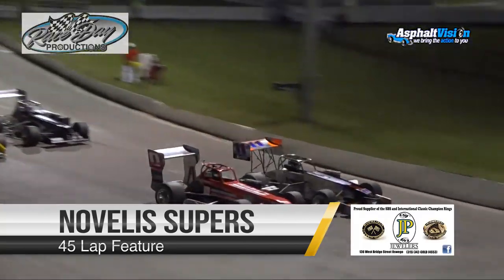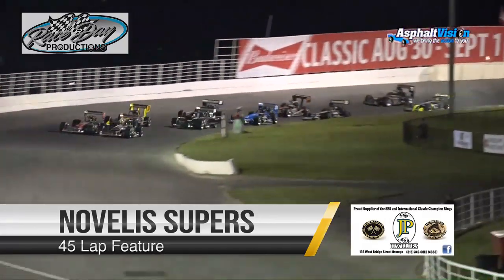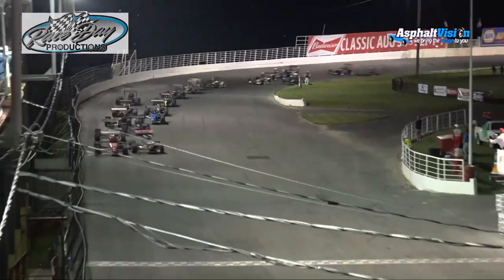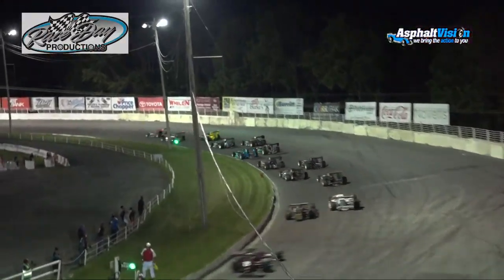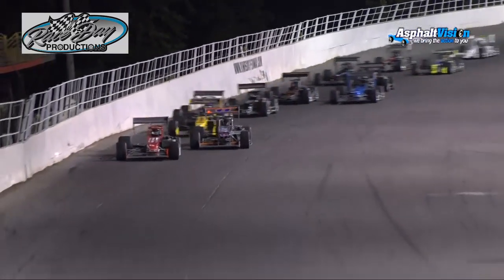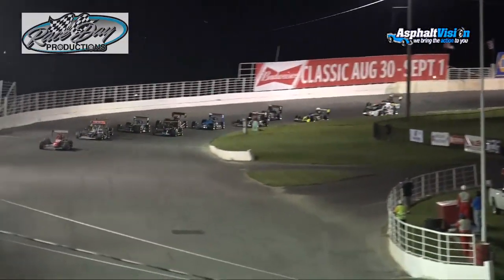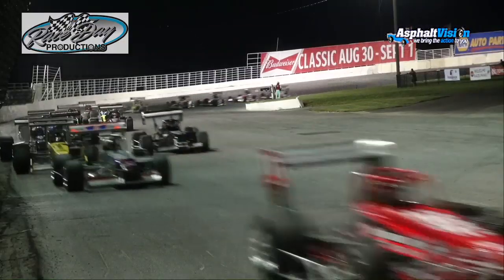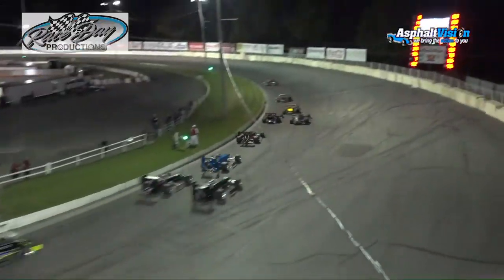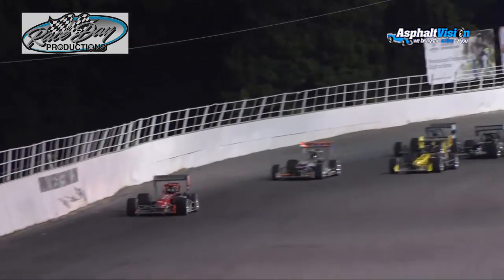Coming down between three and four, they start to pick up the pace now. Looking off that fourth turn, green flying from the starter down at Forbes. They come charging down into the corner side by side. Snyder takes away the lead — Tim Snyder in the zero grabs the lead from Eric Iosu. Iosu now running in second. Here's Bellinger up on the outside, going for that number two spot, working on Iosu. Coming off the corner, Eric hangs on to the position. Iosu running in second, Bellinger third. Look at Schullick and Champagne side by side — that's a battle for fourth. Jeff Fable behind him.